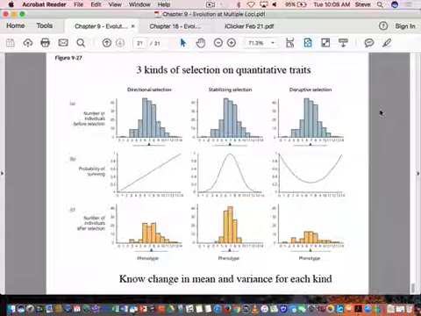You're seeing fewer of these individuals that are intermediate and a greater representation, they didn't draw this very well, but anyway, more individuals in the extremes. Okay? So here the mean remains the same. What about the phenotypic variance? Going up. Okay? Where do you think this is eventually going to go?